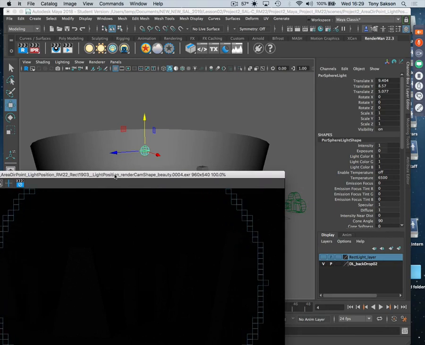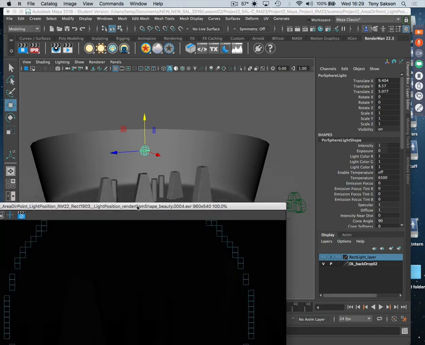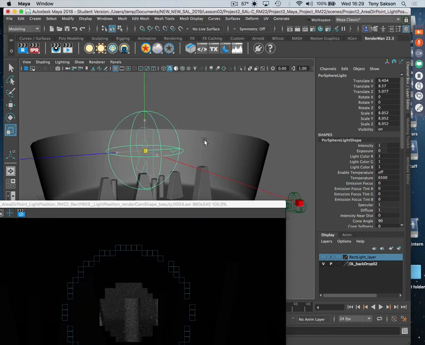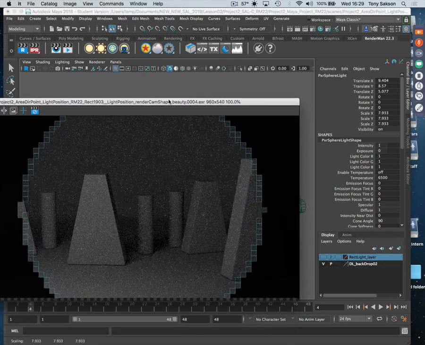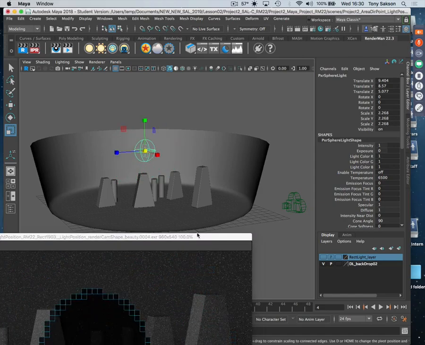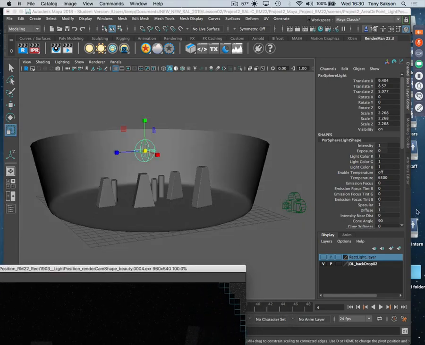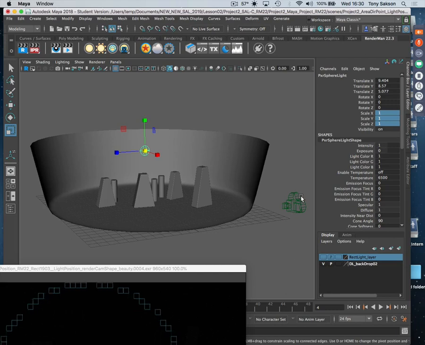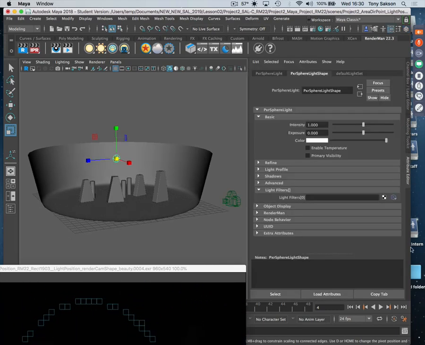Again, same thing with the rectangle light. Guess what happens if I scale this? It gets brighter. Make it smaller, it gets less intense. So I can fix this exactly the same way that I fixed the same issue with the rectangle light, which is normalize. Where do I find that? I got amnesia.